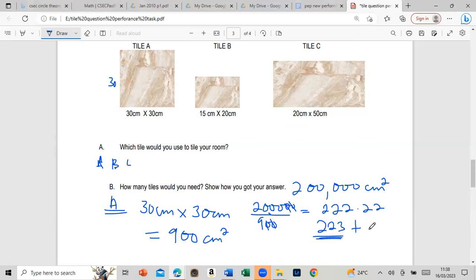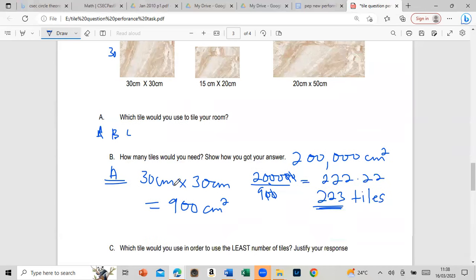And guys, this is what students will do in an SBA project. Alright, so get used to it from now. So that was for tile A. However, we're going to calculate for tile B. I want you guys to type in the comment section what would be for tile B. How do you get tile B? Let me put tile B right here. So I'm going to change the color and do tile B.